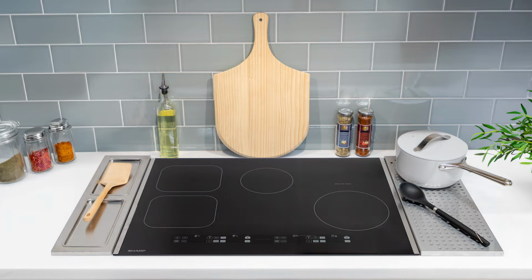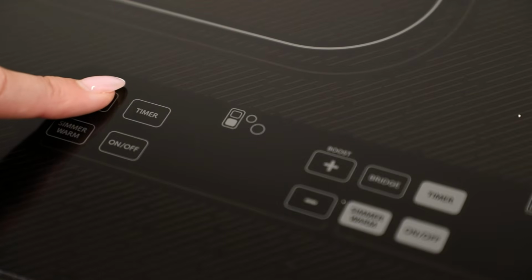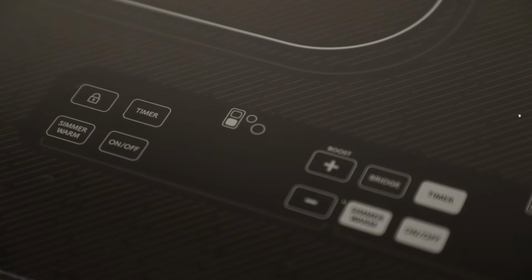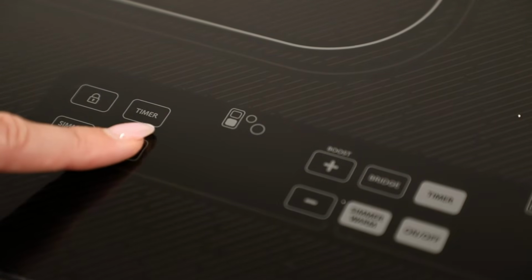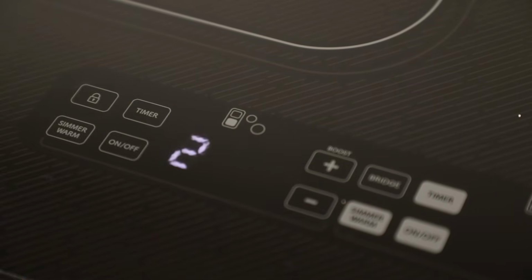Now let's cover the steps to turn off the control lock on the Sharp Induction Cooktops. For the Sharp Induction Cooktop, when the control lock is engaged, it will show the letter L in the cooktop display. To turn off the control lock, simply press and hold the lock symbol button for 3 seconds. The display should stop showing the letter L, indicating it is now unlocked.